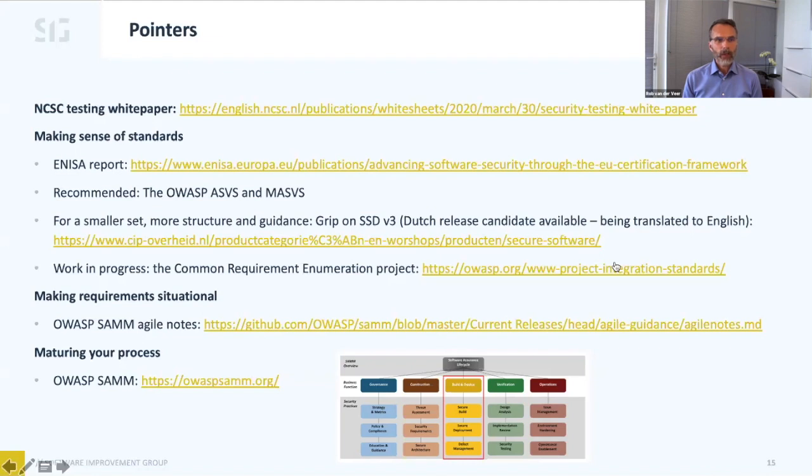Then there's making requirements situational. How to do this can be found in the Agile notes that are in addition to OWASP-SAM, which is a recommended standard for the software development process. It works great if you want to improve your software development process.